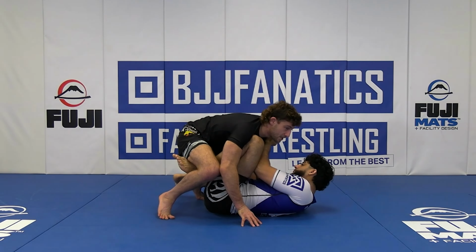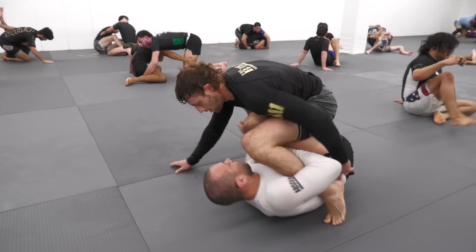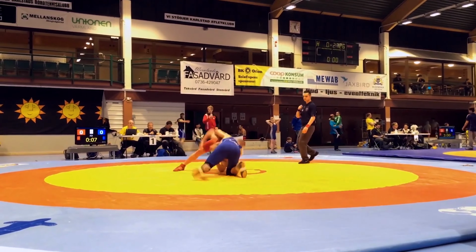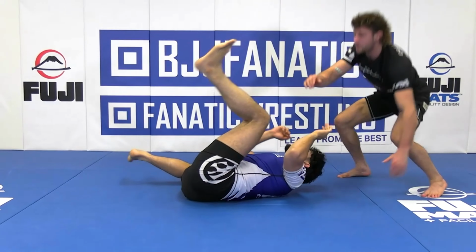When one of the greatest tools for the guard player is his inversions, it's not fair for the top player/wrestler to not be able to do the same. So, the cartwheel. The wrestler/guard passer's inversion. The most jiu-jitsu move in the wrestler's repertoire, a great way to counter elevations while still keeping pressure.